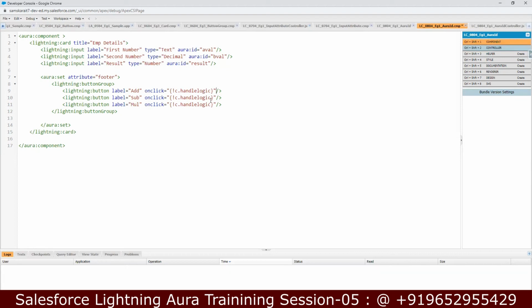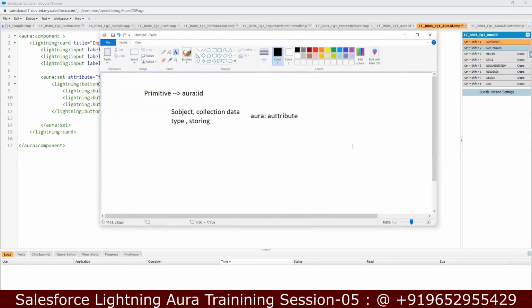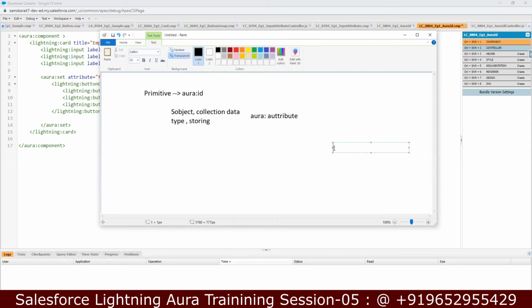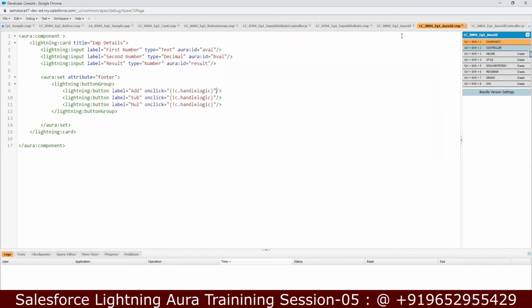So you remember we had discussed there are two ways we can do it. One is Aura ID that we have seen, and the other one is getSource. The one I'm talking about right now is related to getSource. So in order to differentiate these buttons, I'll declare an Aura ID.